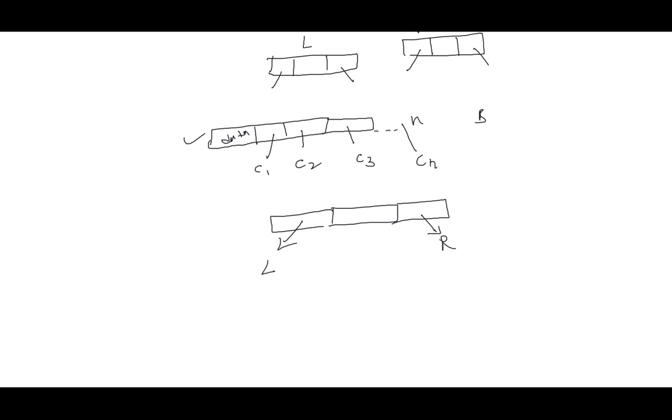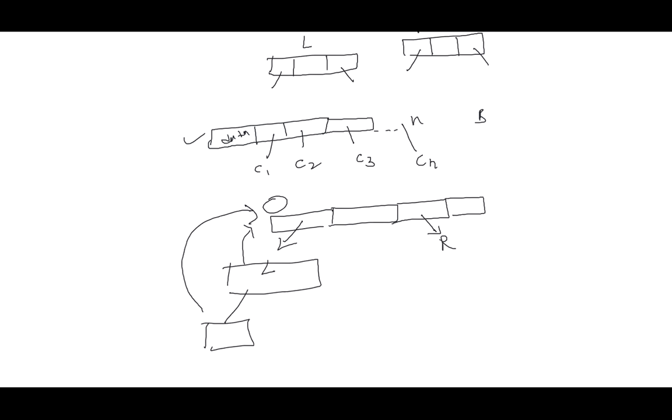And we cannot go upward to the parent. If we are here, we cannot go from here to here without some special operation. But we can add another field for the parent. So if we are solving some problem, we can utilize this field and come back to the parent.